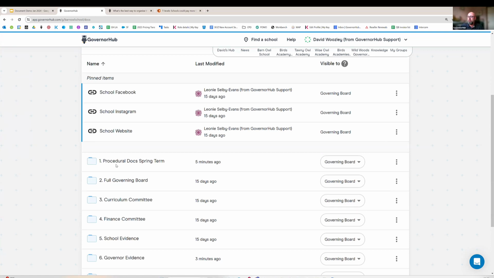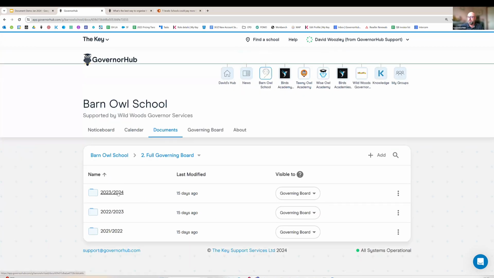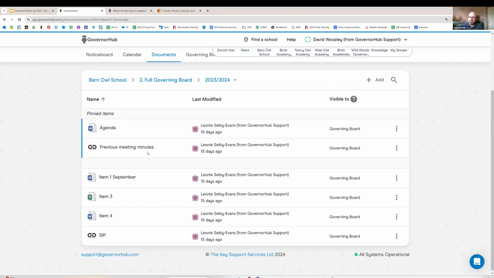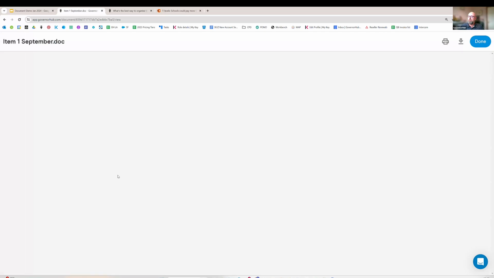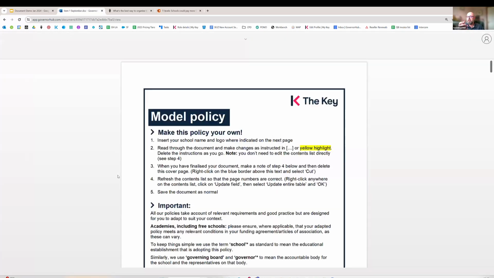Now, what happens when you click on a document in GovernorHub? So if we click into this Word document here, the document's going to open up in a preview window. Okay, really important to realize that. It's not going to download to your computer and open up using the program.